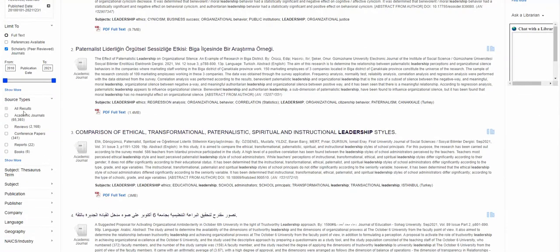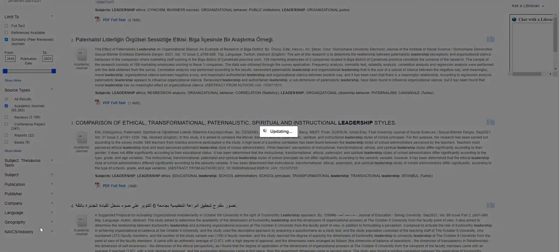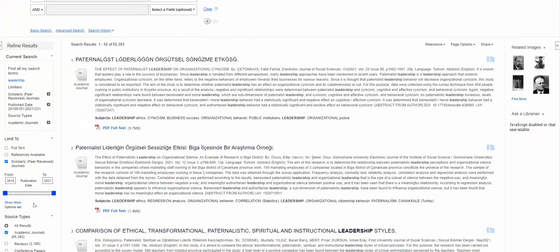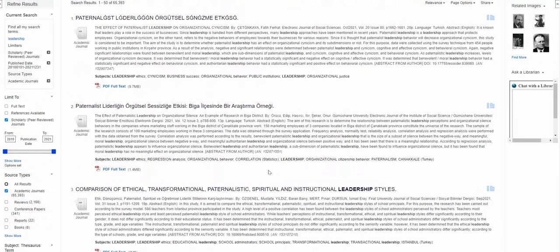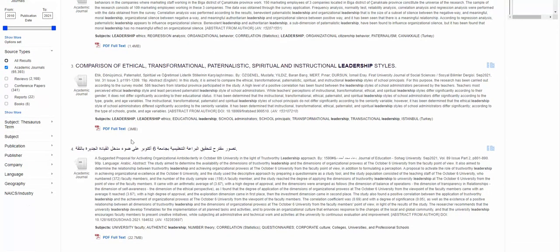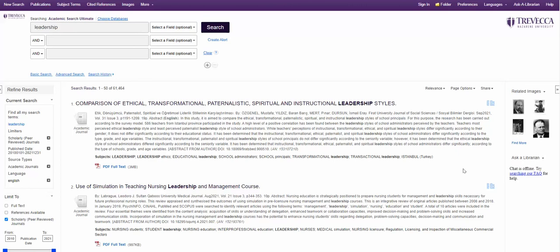You also have limiters on the left of the types of resources that are shown here. Choose academic journals, because if you don't, one of the options was reviews, and so you might get some book reviews thrown in there too. I'm sure you are noticing some of this foreign languages here. There's several of these. You'll note that you see the title in a foreign language, but the abstract is English. So they have the translation. But if you wanted to limit your language, notice you got that option down here. So we could go to language, and we can limit this to be sure we're just looking at English language publications. And that may be helpful, maybe not, but it's once again your choice as you're searching this database.